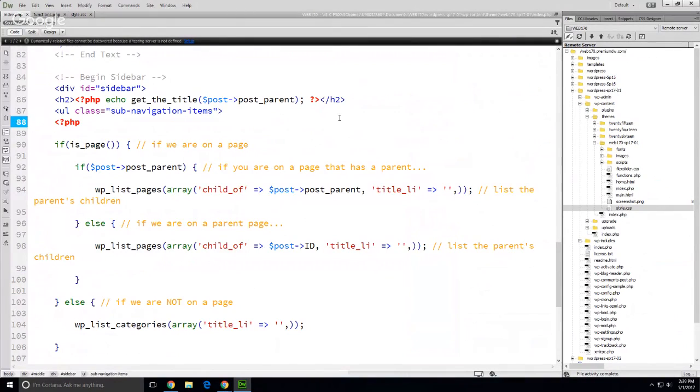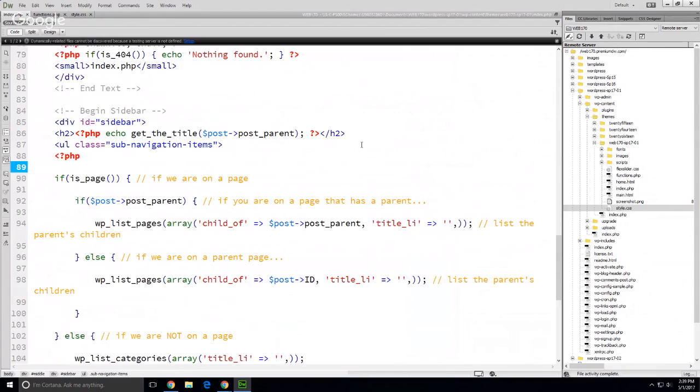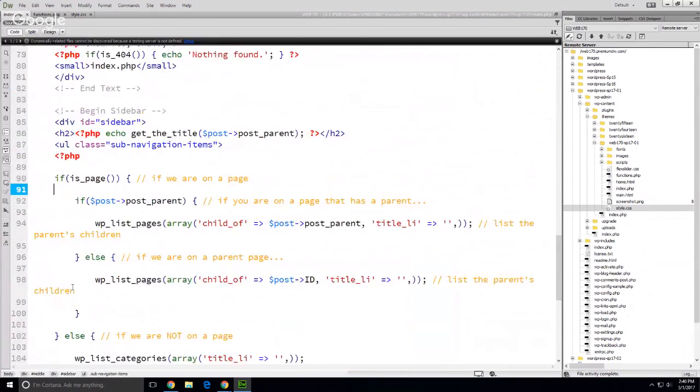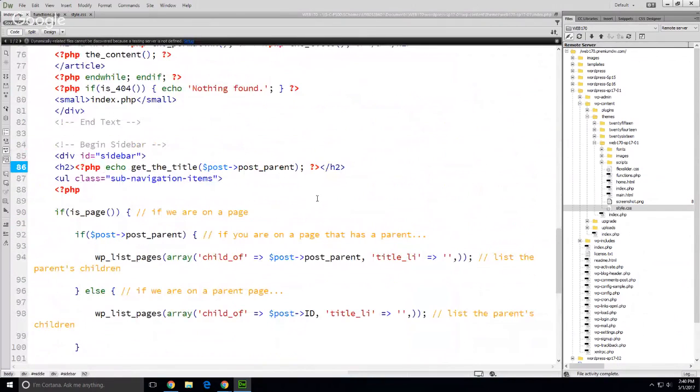Same thing. We have a couple of different choices. We can write the same kind of conditional just there.